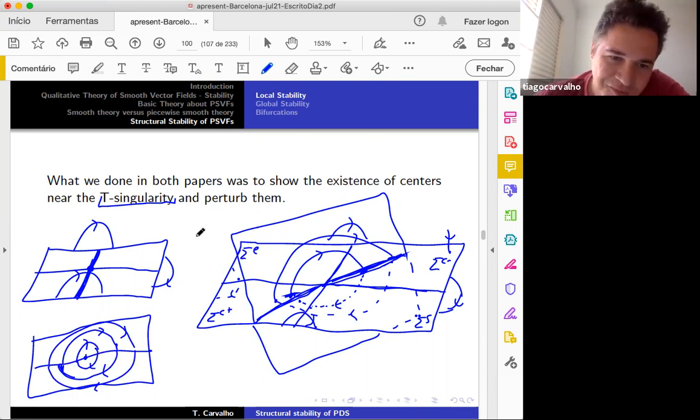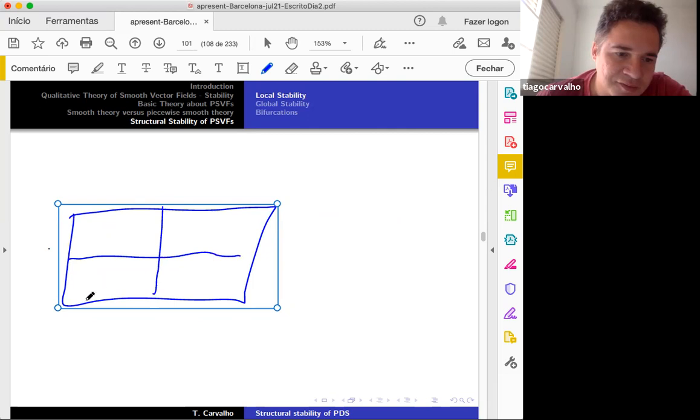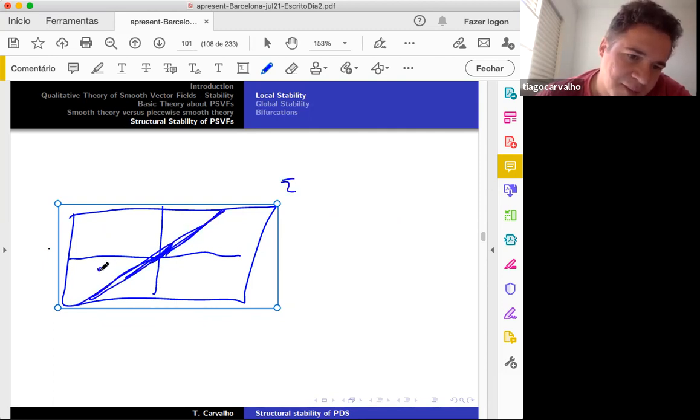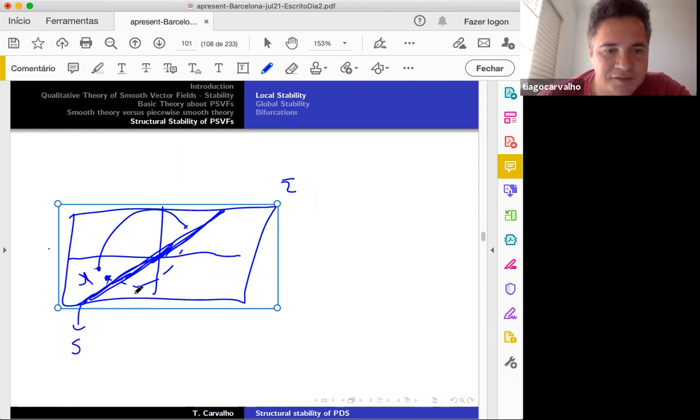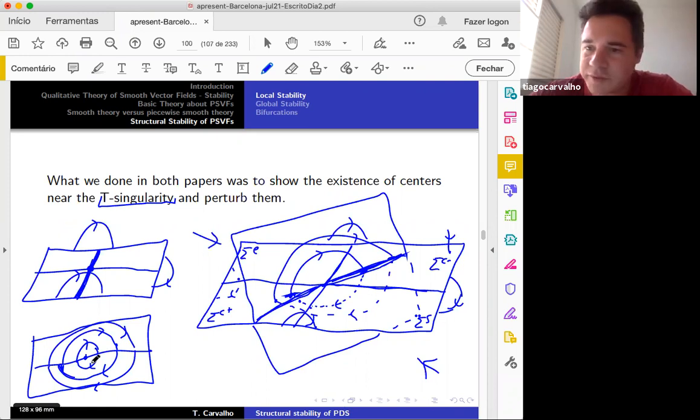And it's possible to prove also that the trajectories outside this plane are converging to this plane, okay? For example, let me picture it again. So this line here is the intersection of the plane and sigma, okay? It's possible to prove that a point here comes to here and returns to a point that is near this line, okay? So there is a kind of convergence here. So in this phase portrait, this center behaves like an attractor here, okay?